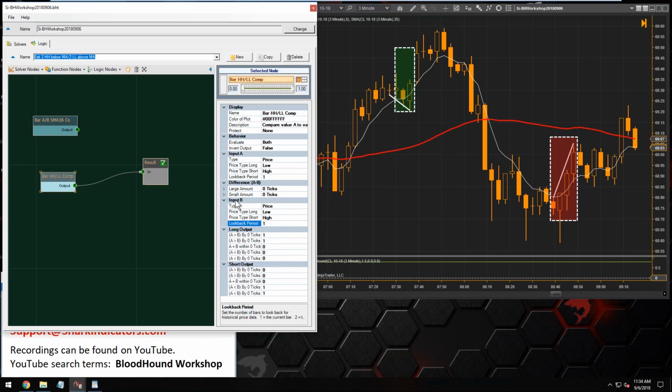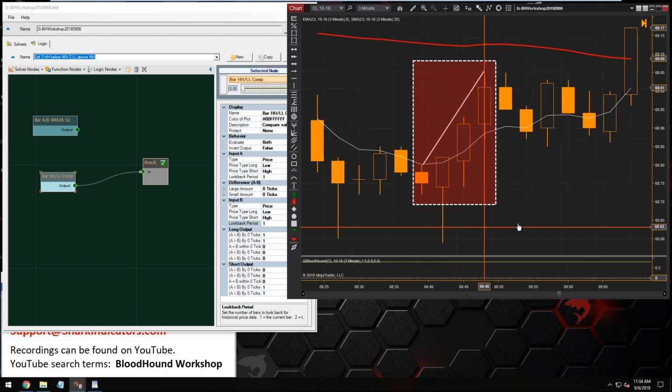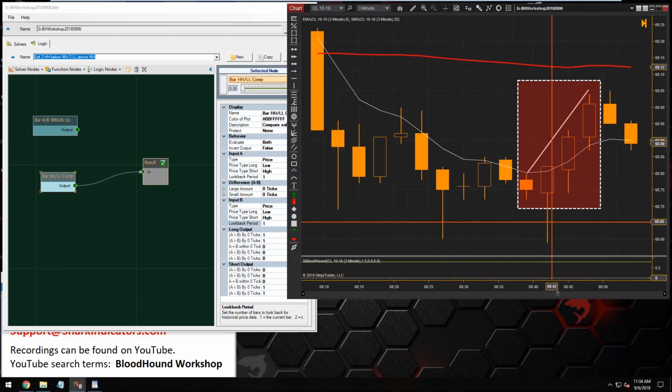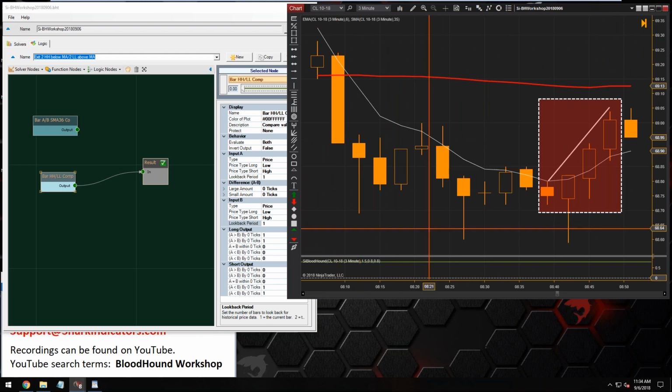Now, let me get my chart ready here. So what we're going to be doing with this comparison solver, right? If this is the current bar, we're going to be looking 1 bar back. That's how you know you just made a higher high: just compare the current bar to 1 bar back.